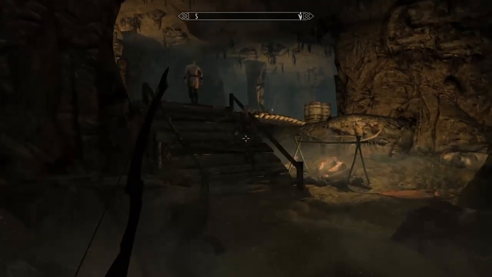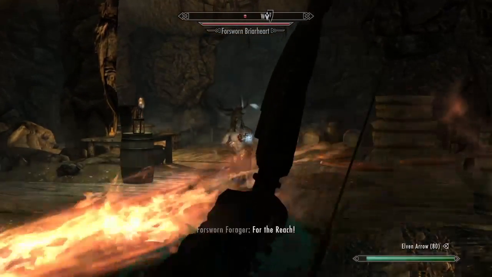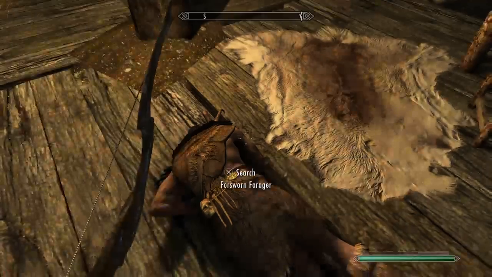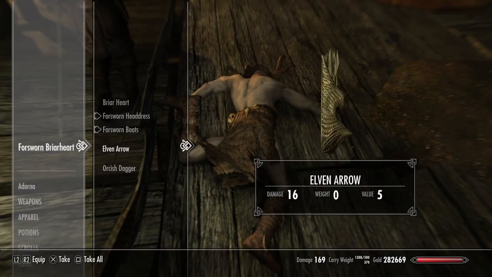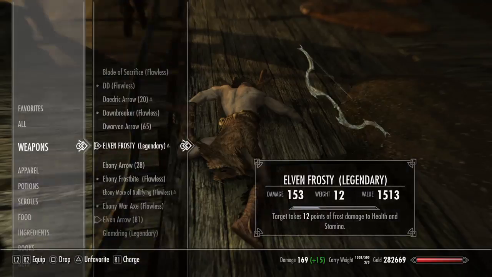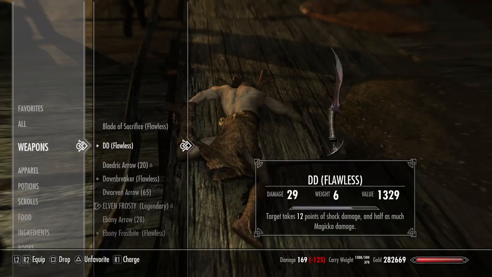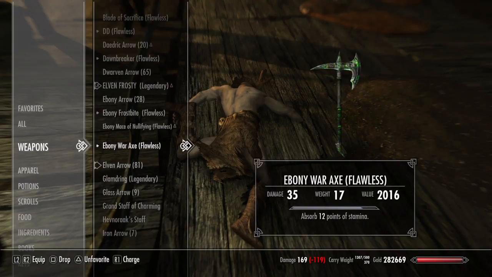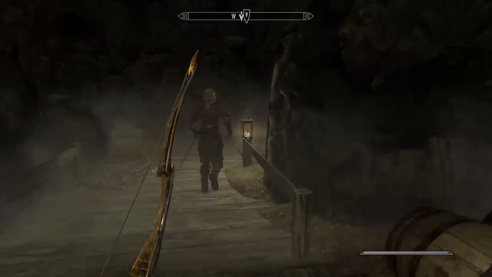Hey, there's my peeps. Who's there? I got one. Stay alert. They may not have gone far. And that bow seems to be hopped up on some stuff. 153. That's good. Dawnbreaker. This is good. Glamdring. Hacks, of course.